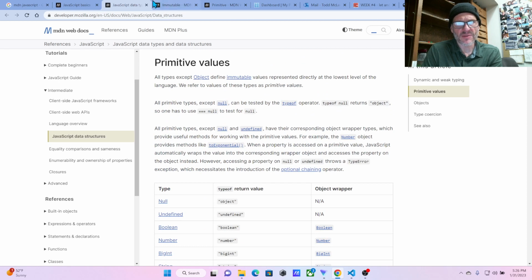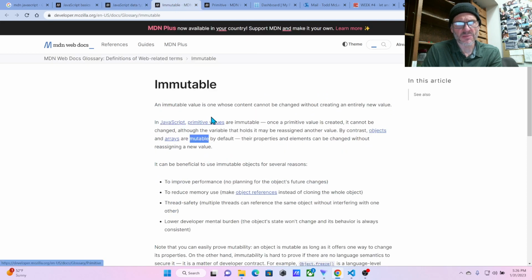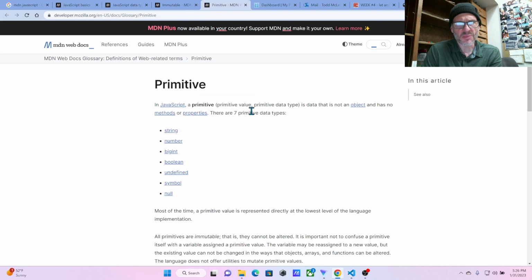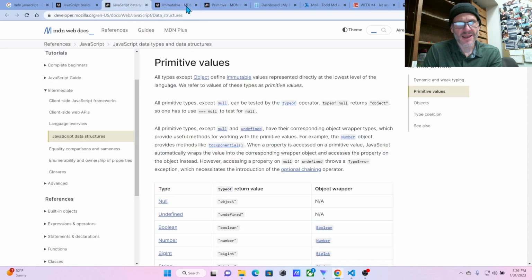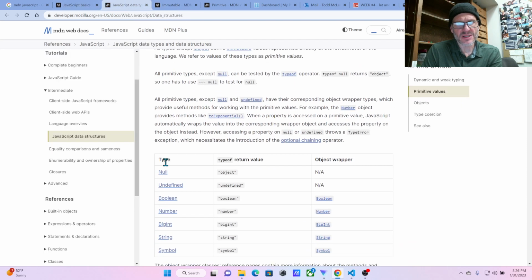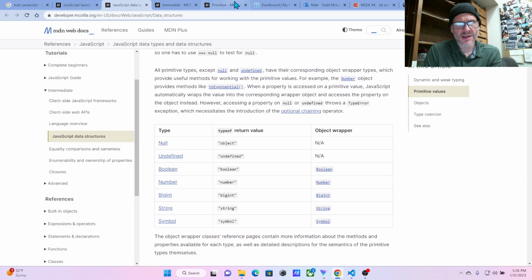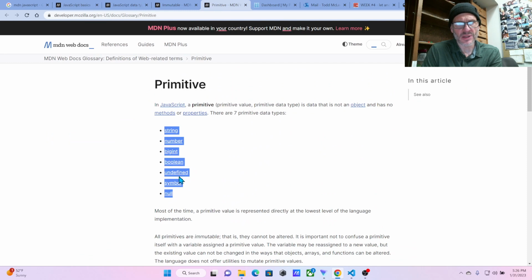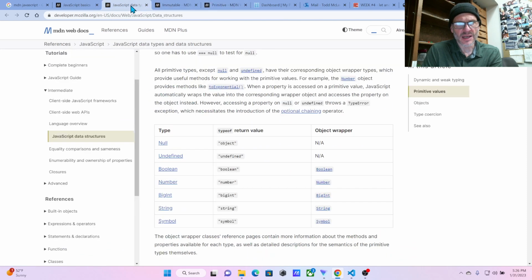And we saw here immutable, and then we went to primitive values here. And we saw primitive is data that is not an object, has no methods or properties, and these are the primitive types. That's immutability. And then we also learned about mutable here. And those types are string, number, bigint, boolean, undefined, symbol, and null.